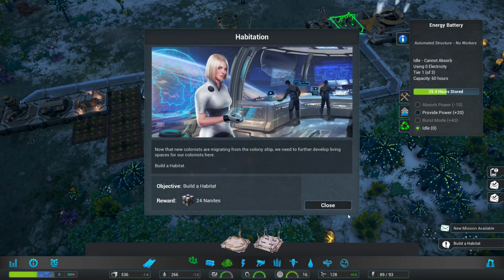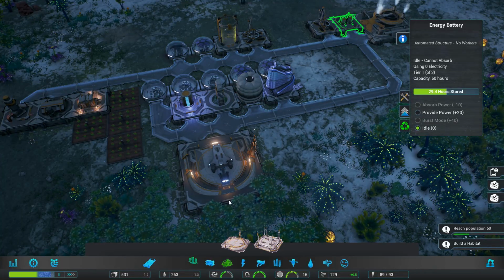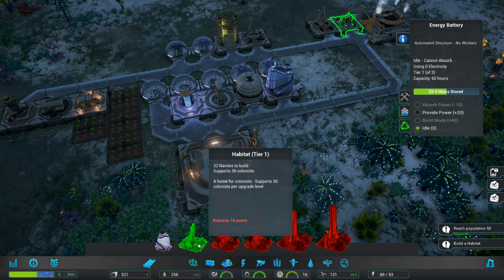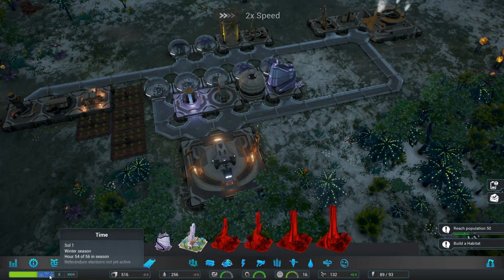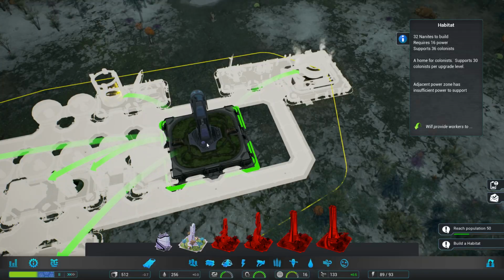I'd like to recommend that you increase the amount of habitat. I hope you're keeping the happiness of your colonists in mind. Yes, I am. Thank you, Aven lady. Alright, so a habitat is basically the same thing as an apartment, but just larger. It does require 16 power, which is going to spike our power generation. So what I might do is wait for the end of winter. Yeah, winter's almost done. So actually, why don't I place it now? Since by the time it actually gets built, winter will be over.